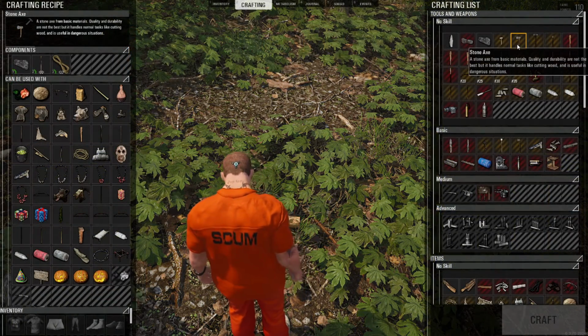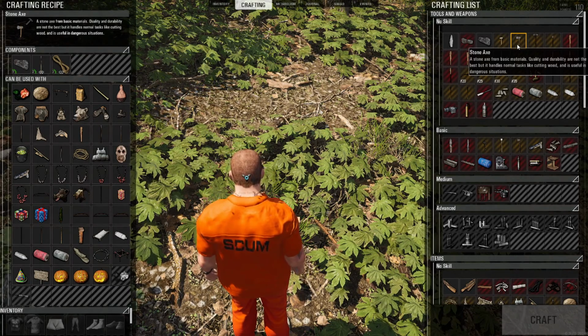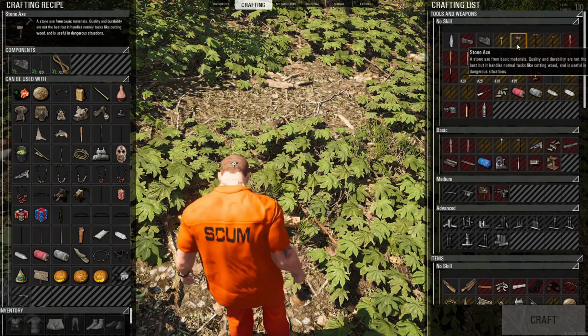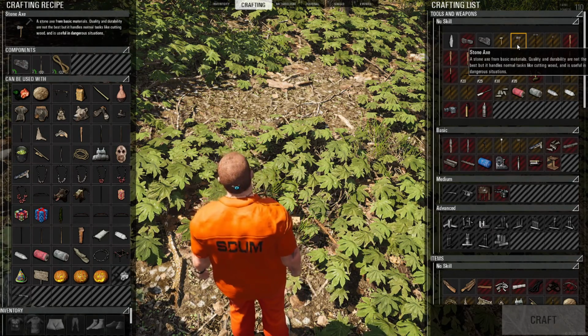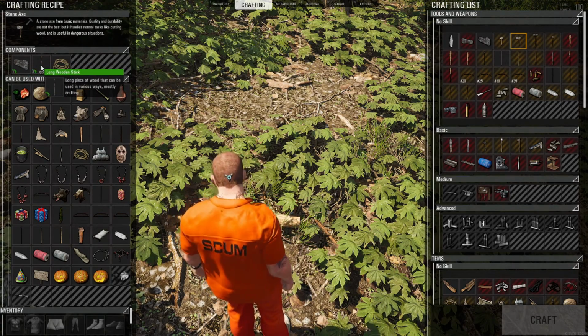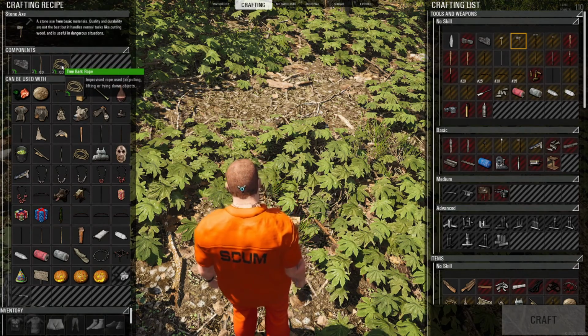Our second item that we're going to go after is the stone axe. You're going to get a lot more resources using a stone axe than you would with a stone knife. Upgraded equipment, more resources. That goes for everything in this game. So for the stone axe, you'll see we need the small stone axe head, which we could take care of right now. We need a long or a short wooden stick, and we need some tree bark rope.